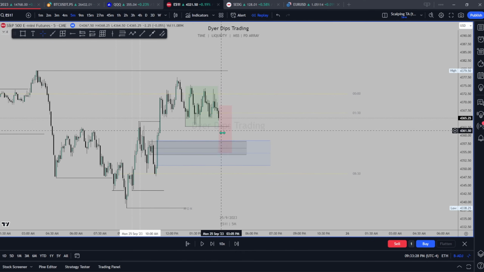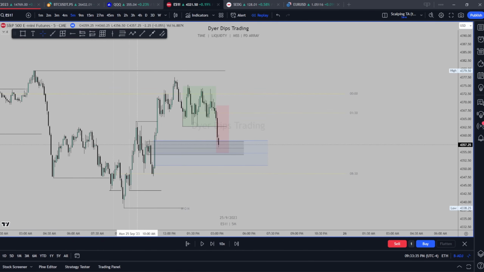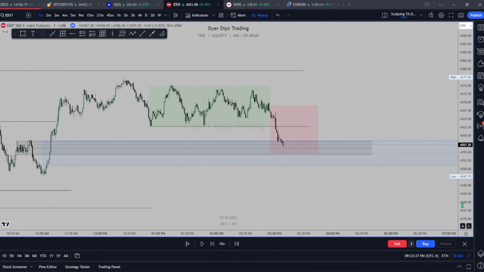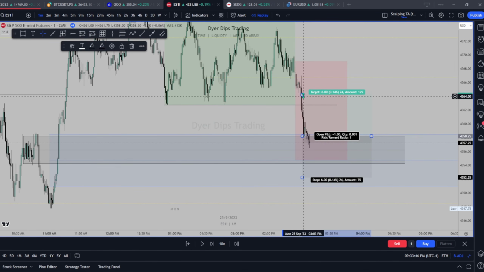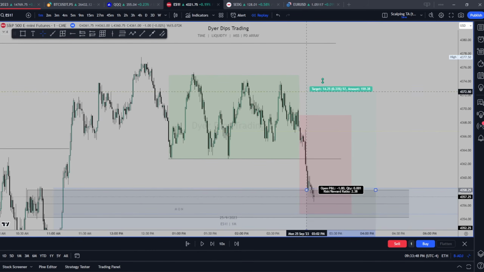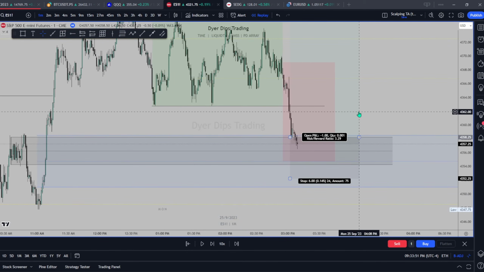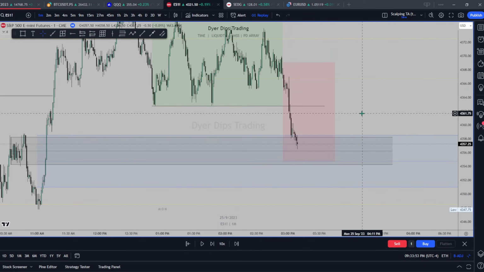But the point is that we end up coming down into this confluence area, this unicorn area off an AMD setup, and we end up tapping in here. And I actually didn't take any futures trades based off of this, unfortunately, but I did take an SPX call right here on this candle as we tapped into the breaker. So I was long here looking for our expansion to the upside. And the only reason why I took SPX calls there instead of futures was because I wanted to take advantage of the IV crush that comes from a fast and aggressive sell-off like this in a manipulation leg.